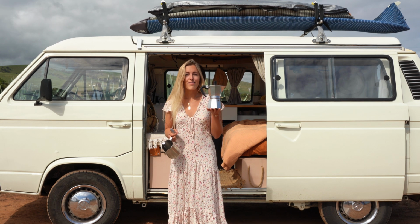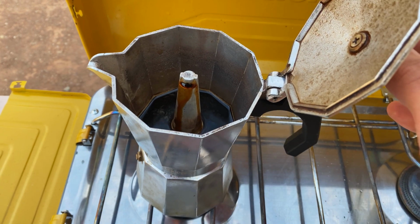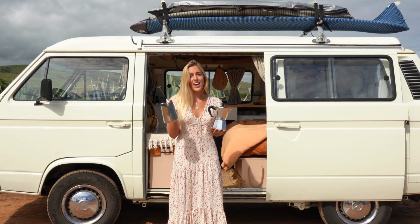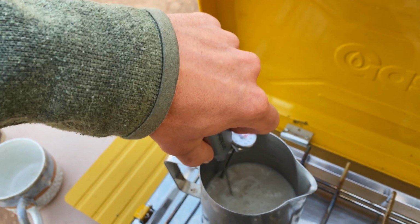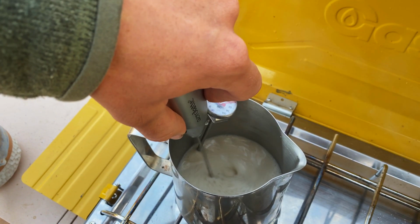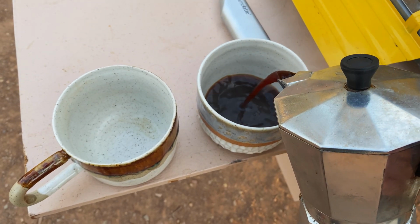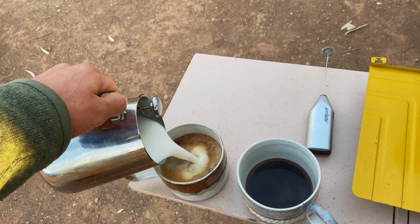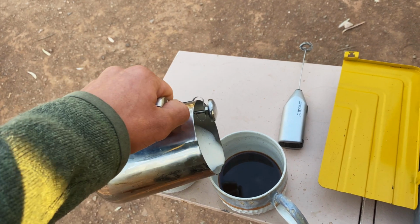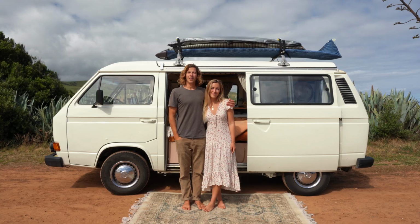This guy is a 5-cup coffee percolator, and this is what gives us that amazing espresso. And then this guy is for our milk. It's a stainless steel jug that has a thermometer attached to it, and then we use an Aero Latte hand frother that just runs off battery to actually froth the milk. And that's pretty much it. All of these still come in under $100, so it still gives us a very high quality coffee without obviously breaking the bank. And that just wraps it up.